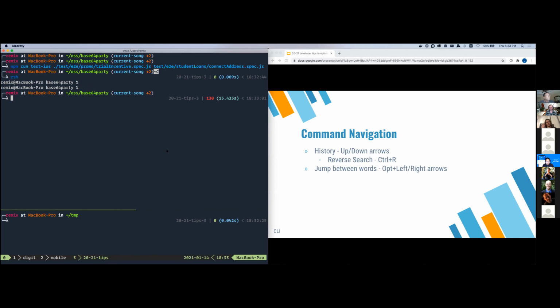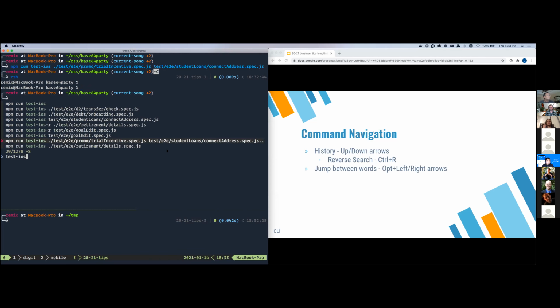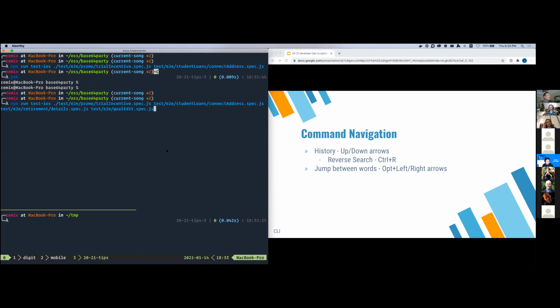Jump between words. Yeah, I found this to be really useful. Let me go test. Cool. So you can hold Option and press left and right arrows to jump between words and arguments. This doesn't come by default on a vanilla Z shell installation, though. So here's a quick config that you'd have to add to your .zshrc file so that you have this ability to option left and right navigation. It's way easier than holding left down and right down for a really long time.